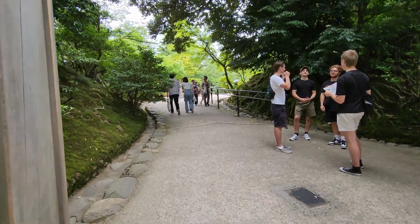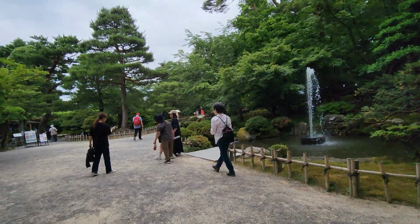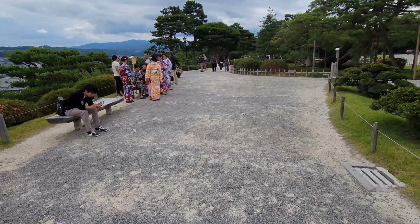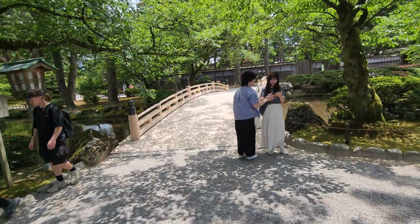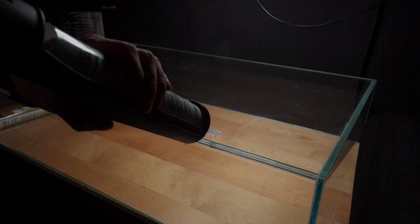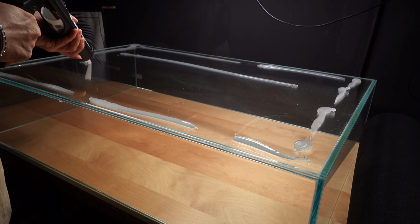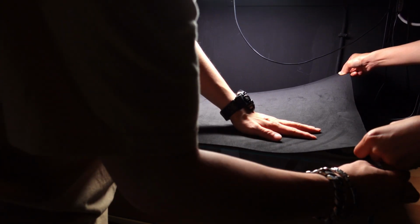At this moment, I traveled to Japan, and this business trip gave me the opportunity to explore new inspirations. I decided to incorporate the sights and experiences from this trip to Japan into the fish tank design. This tank is not just a display of aquatic life, but a space that embodies the fusion of nature and art.